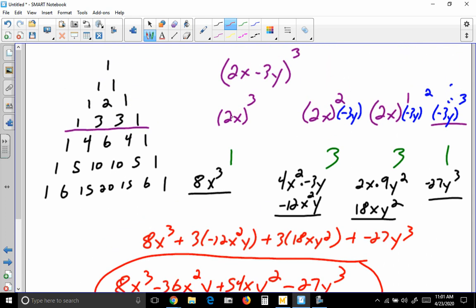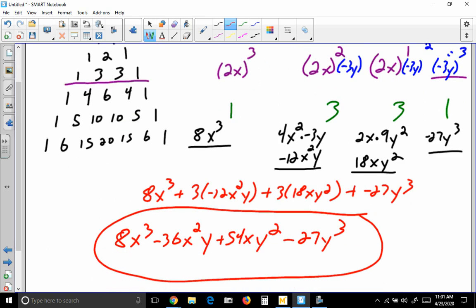So the first term, descending order. The last term, descending order from right to left. And then Pascal's triangle tells us how many of each of those terms we get. So we need to simplify once we list how many factors from each of the 2 terms we get up here. Simplify those and then multiply the first one by 1, the second one by 3, and so on. Simplify that, and then that's what you get.